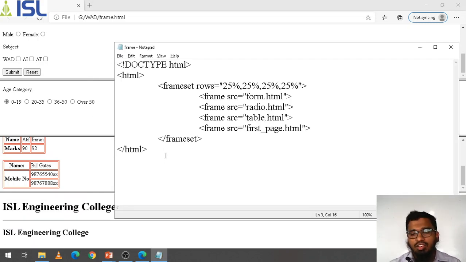So in today's lecture we have completed HTML. Okay, in the next class we are going to use CSS. Okay, we will see the CSS. Okay, and in the coming class, maybe tomorrow or the day after tomorrow, we are going to conduct the doubt clarifying session.